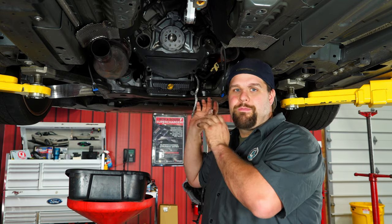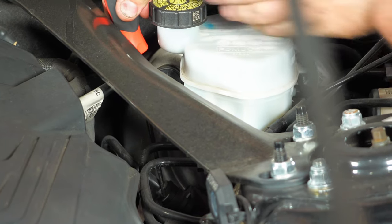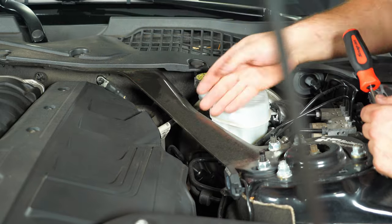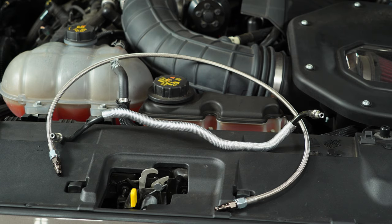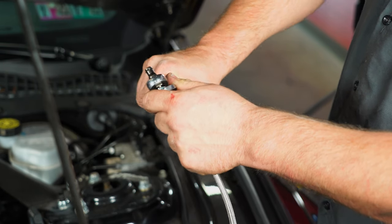Now that we have the transmission out along with the pressure plate and flywheel, we're going to move on to the clutch line since we have all this room. We'll go up top, remove the old clutch line, and put the new braided one in. Just like the bottom, there's just a clip — pop the clip out and the line will come right off. Don't lose the clip. Here's another reason why we're actually changing this line: the UPR line is stainless steel versus plastic for the factory line, and the line is a little bit larger. It makes it easier to install and will do a much better job of keeping heat out of our clutch fluid. Tighten the fittings down on the line before installing it into the car — just give it a good snug, you don't have to go crazy tight.